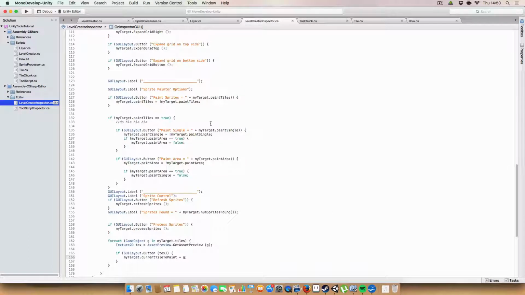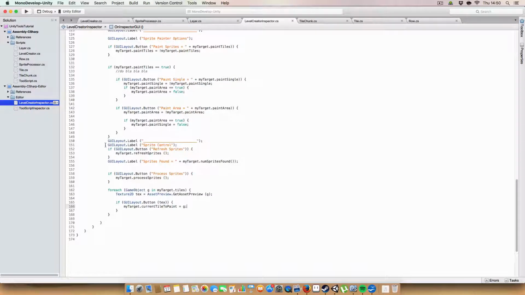Okay, so finally we get onto the inspector bit. So we created a GUI. That'll be an ugly looking one, which is something I'll address in the next episode, because that's going to be about making it look a bit more user friendly. So first off, we just got a little label to separate out our sprite control.